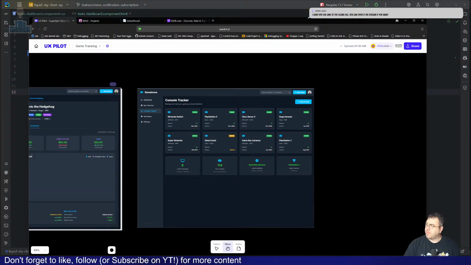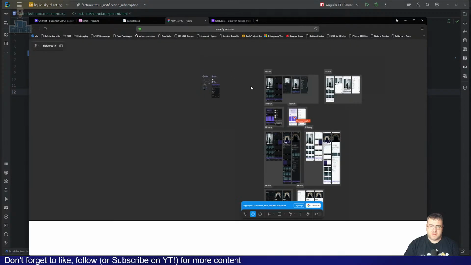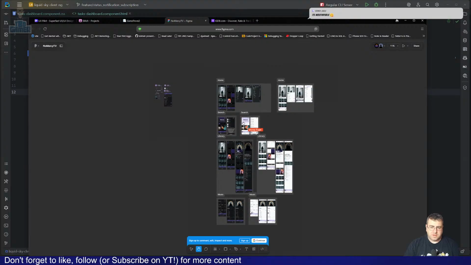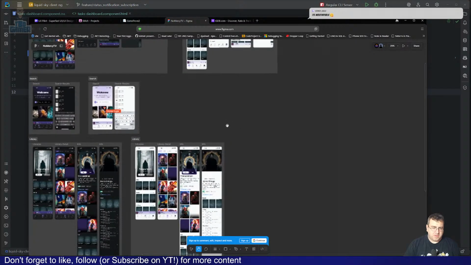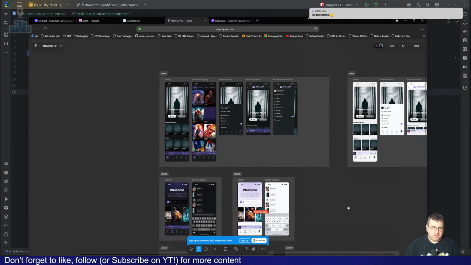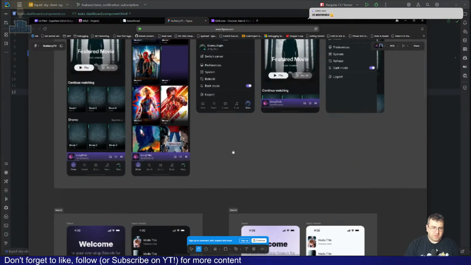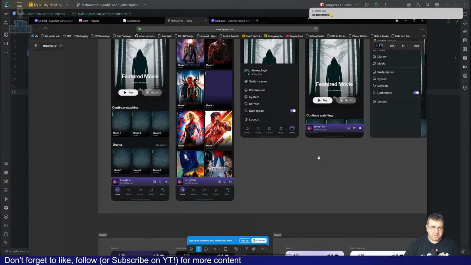Send you a link to the Figma file of the mobile layout of your app.